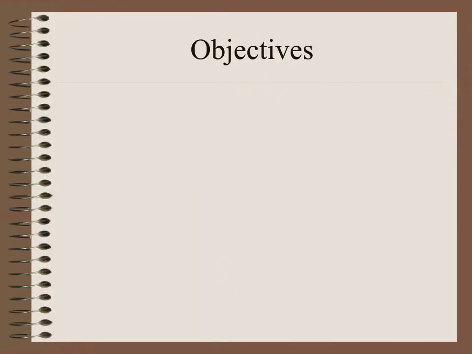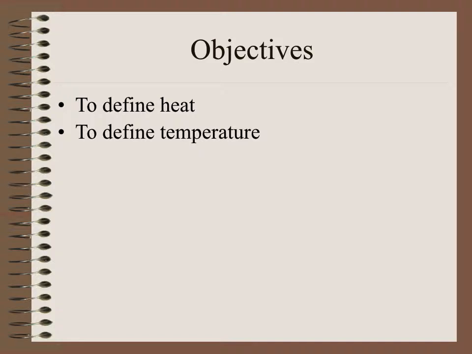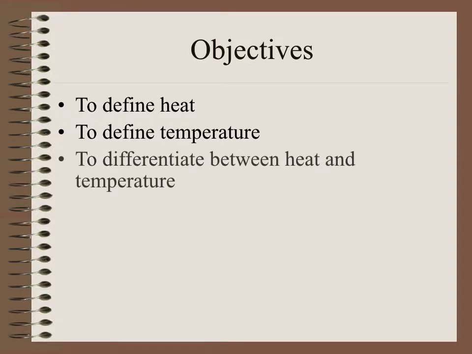Let's take a look at our objectives. The first is that we want to define what it is we're going to be studying. So you want to be able to define heat as well as temperature. And since heat and temperature are going to be defined separately as two different things, you'll want to be able to tell the difference between the two.